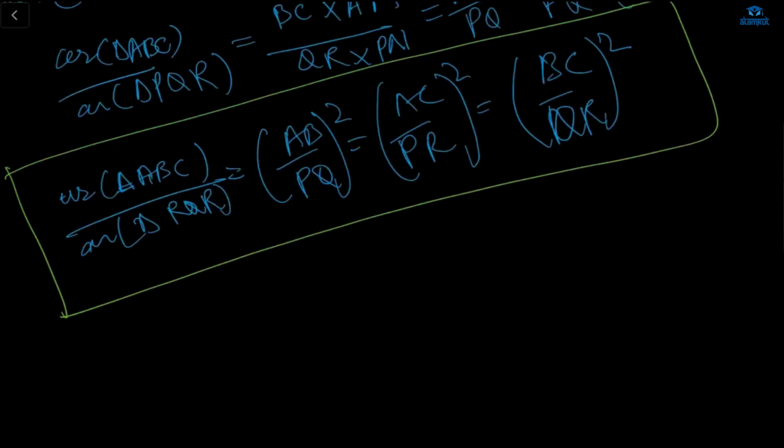This is the formula. If the formula is asked, then you are going to prove it. But what we actually do is use the formula in our questions to solve them. If any time it asks you the ratio of the areas of two triangles, how can you find it? By the side ratio. You are going to choose any two corresponding sides whose values are given, find the ratio and square it. Now let's see some of the questions here.